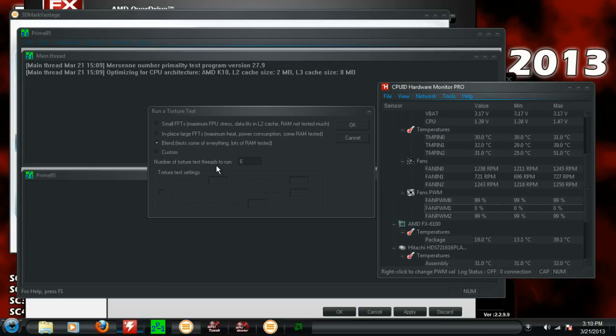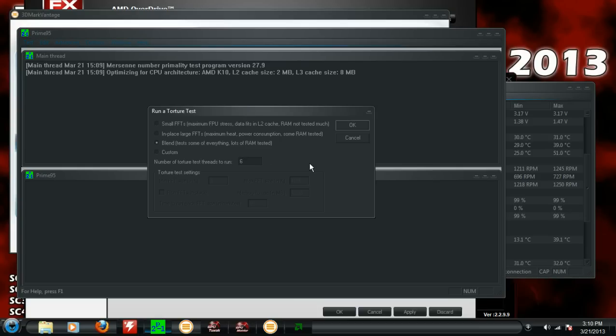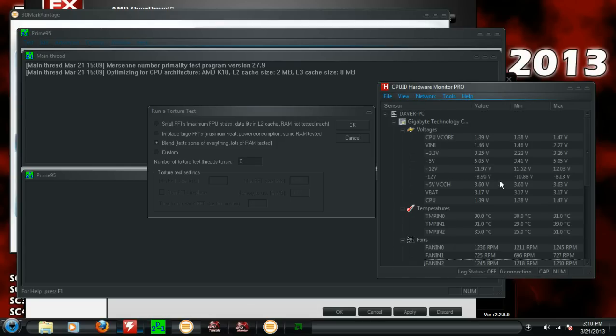Battlefield only uses maybe 40-50% of my CPU, so don't worry about it too much. But yeah, make sure you run this for a few hours. Make sure none of your cores fail. Make sure you don't get too hot. Make sure you watch your voltages, because if they drop down too far, that means you have an issue and you'll have to raise your voltages a little bit. That might be the reason why you're crashing, if you do. Certain things like that.